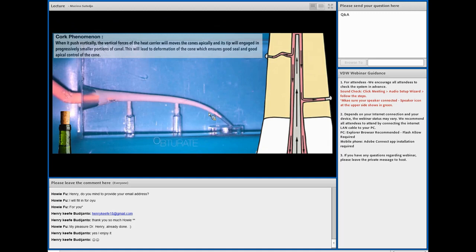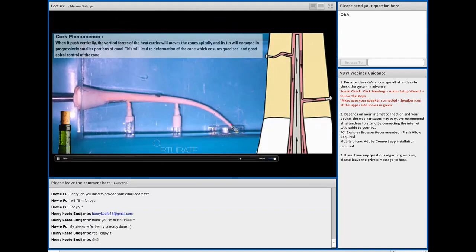I'm going to show you what we call the cork phenomenon. As you can see, my gutta percha stopped, let's say, 1 millimeter from the working length. So I cut the excess here now using my heat plugger. Now I'm going to condense and do my warm vertical condensation technique. You still see there is nothing like that. But once you pack with heat and apply vertical condensation, you can see directly, this is what we call a cork phenomenon. All the gutta percha and the sealer goes right into the desired length.